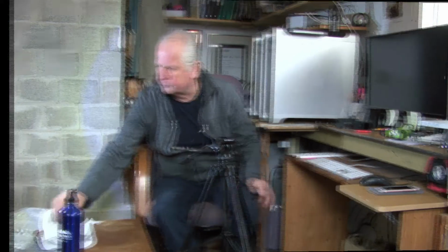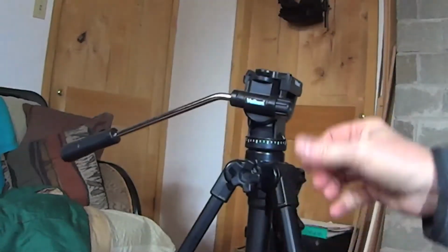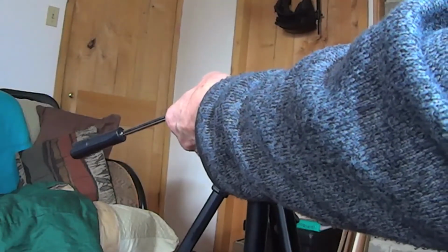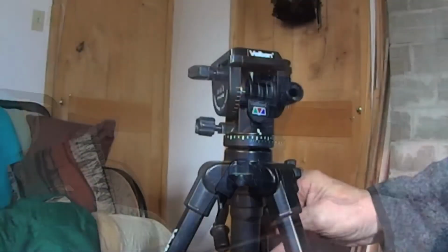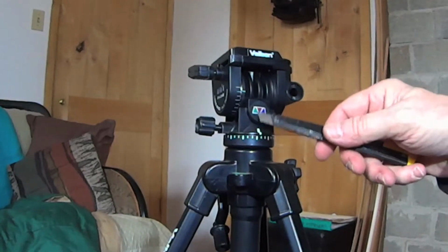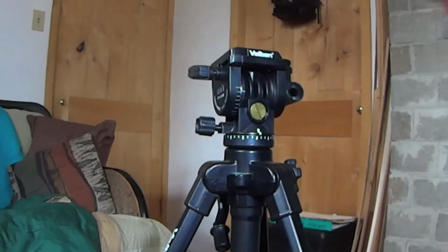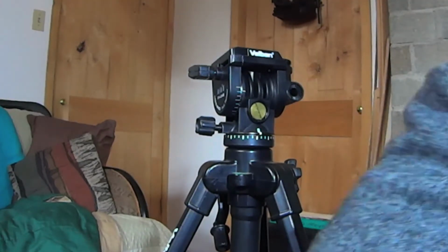It's real easy. The first thing I'm going to do, because I can do it, is take the handle off. You just unscrew this here, and the handle just comes right off. So I'm going to just take that off while I'm at it. Now, you just need a pair of box cutters to lift this little plate off, and it just flips right off. I don't even know how it stays on there. It comes off so easy.